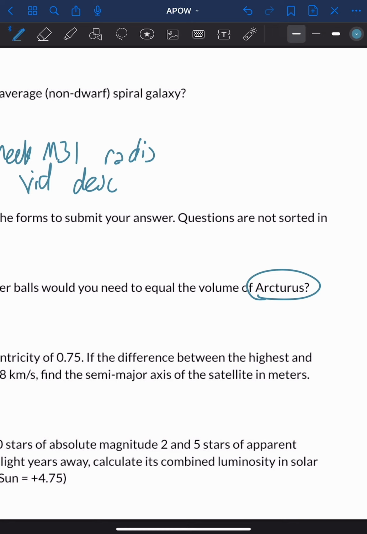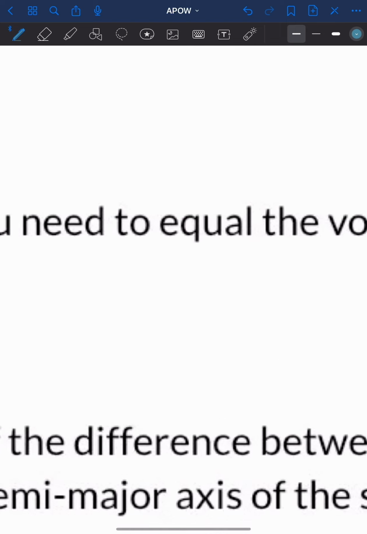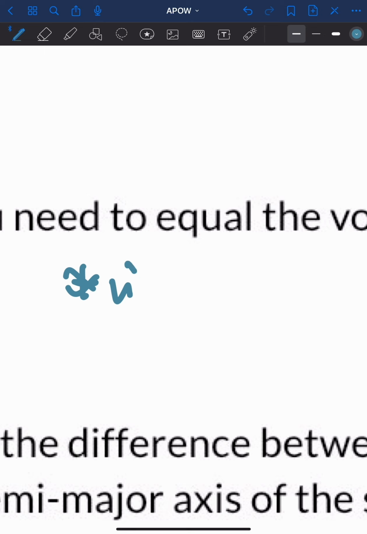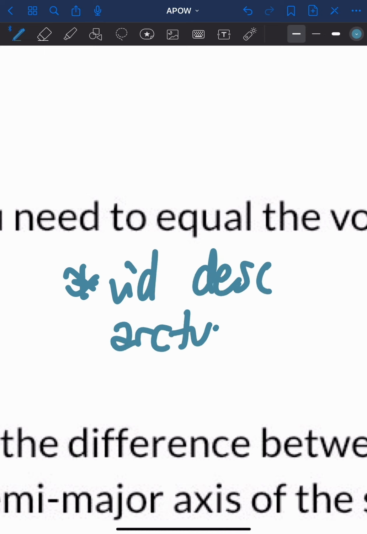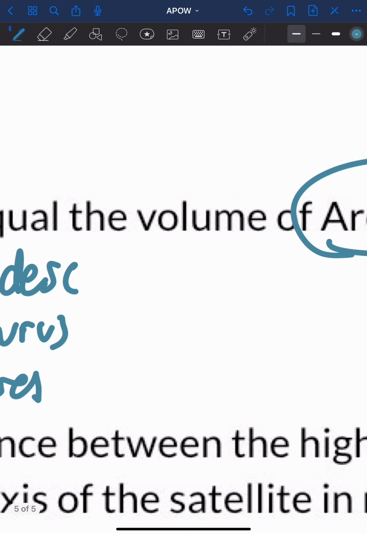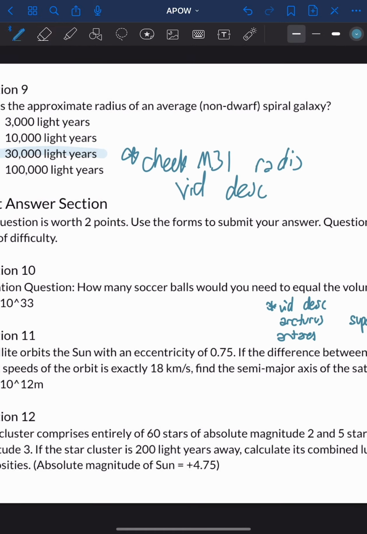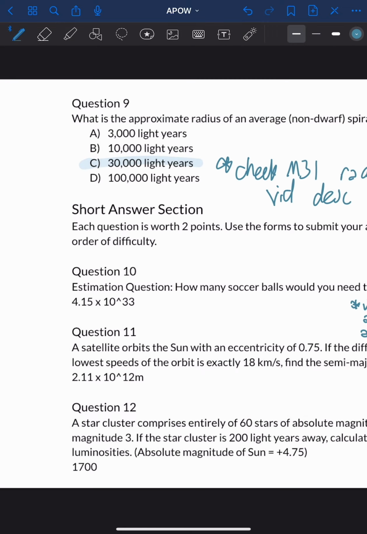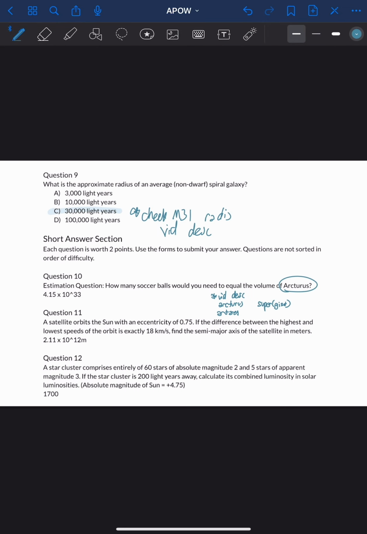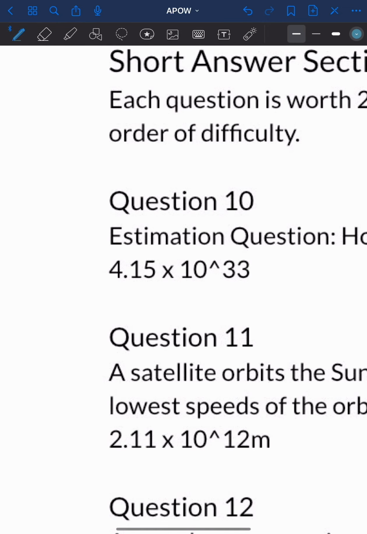We just know, I think it's a supergiant, I believe. I remember Arcturus and Antares: one of them is a supergiant and one of them's a red giant. I will also clarify this in the description. Which is which? Is it Arcturus or Antares? Which one's a supergiant and which one is not? I'll clarify it. But basically estimation rounds is just trying to figure out what's going on, which is a bit difficult. So here's the answer.